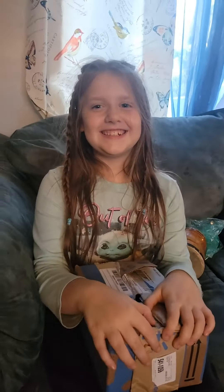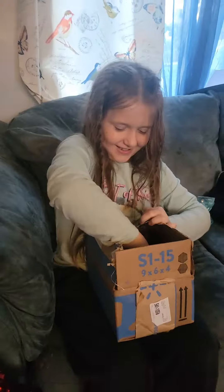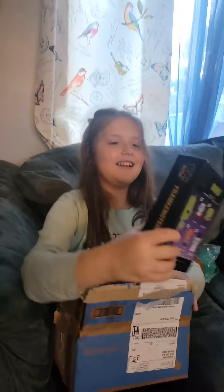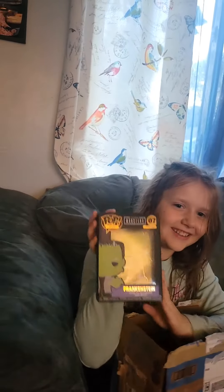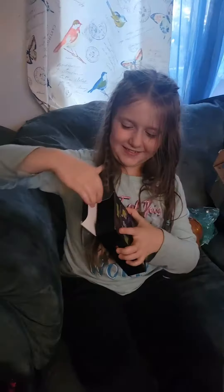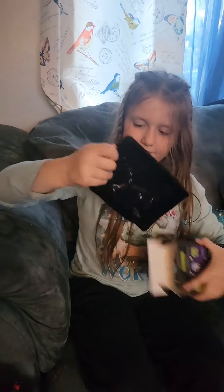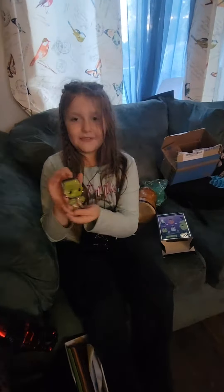Welcome back to Sisters Sisters and Brother! Today I got a package from Walmart and I'm really excited — it's this Frankenstein Funko Pin. I've been wanting this because my dad has it. It's awesome, it's huge — well, not huge, it's pretty big. It's a Funko Bob size, yeah, that's pretty big.